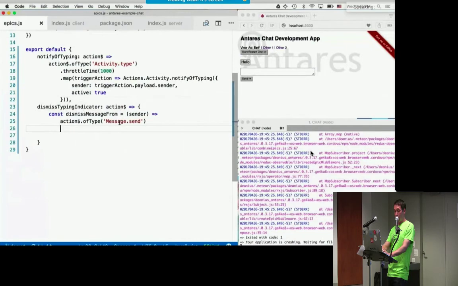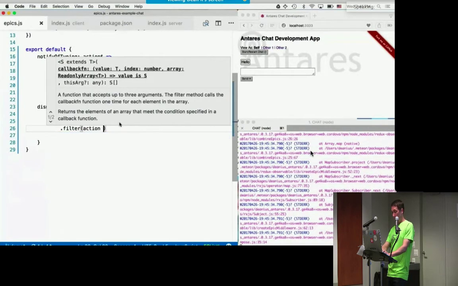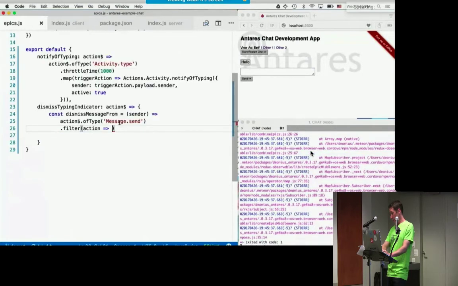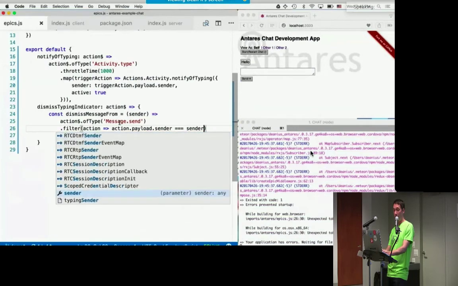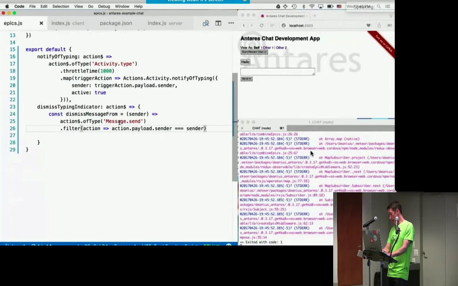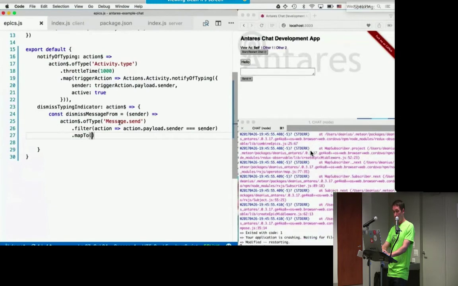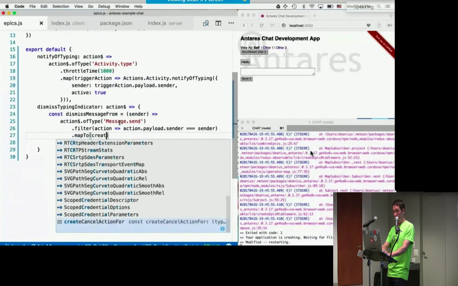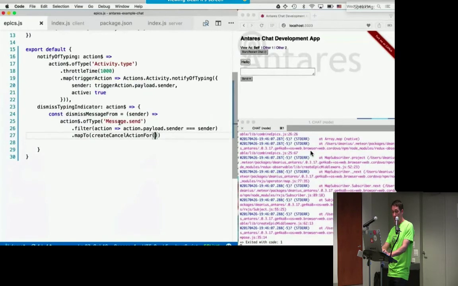We are going to filter them such that we only consider the action if the action.payload.sender is equal to the sender that we want to dismiss the message from. And when we do have a matching message from that same sender, we are going to map it to that create cancel action for the sender.